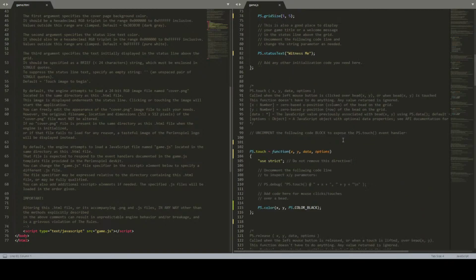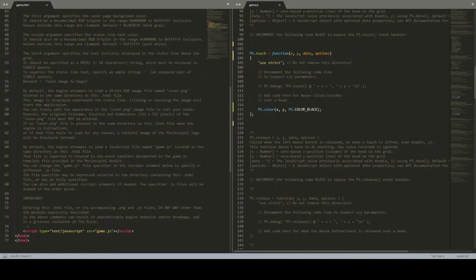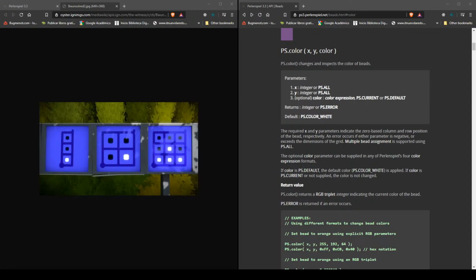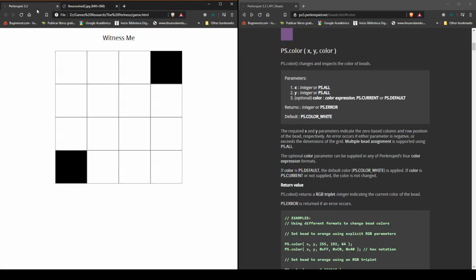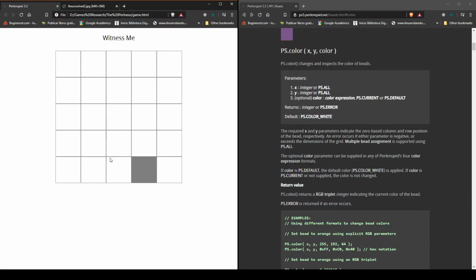Okay, next thing then, let's try our 5 by 5 grid and just see how that looks so far. Oh yeah, we need to refresh. Okay, so now we have this.